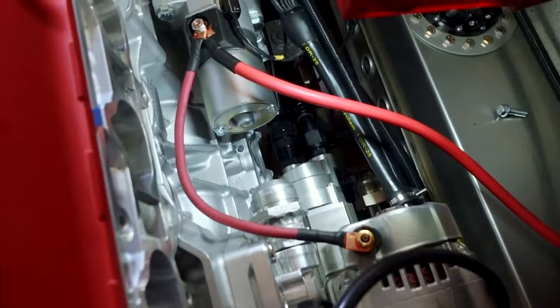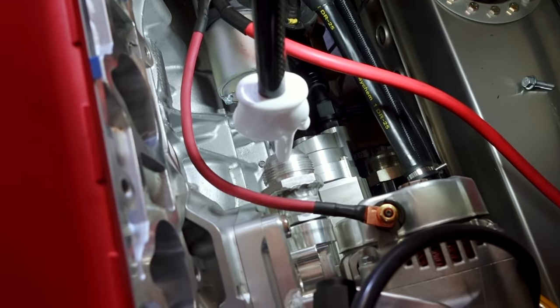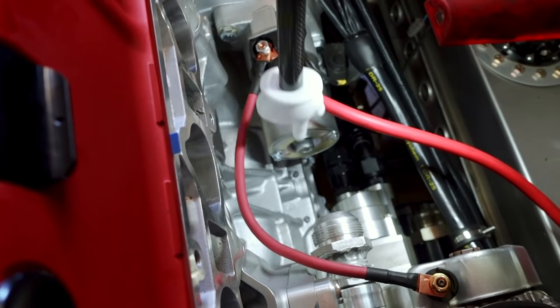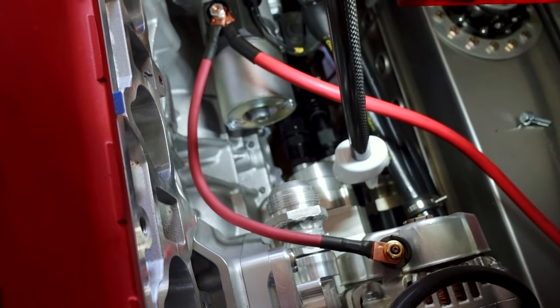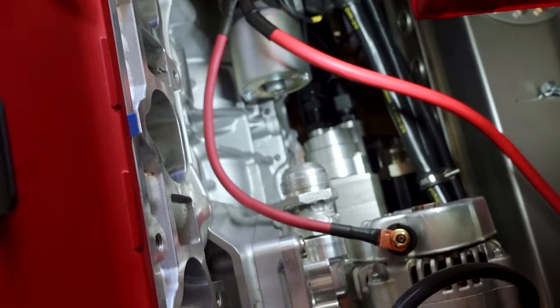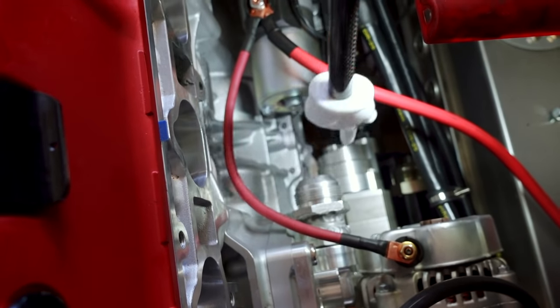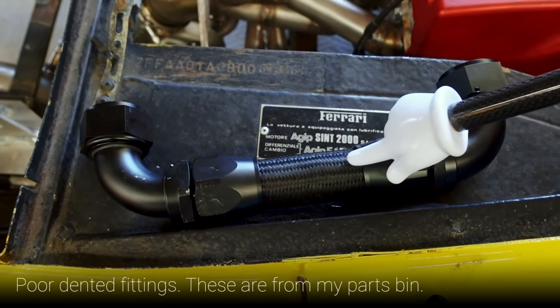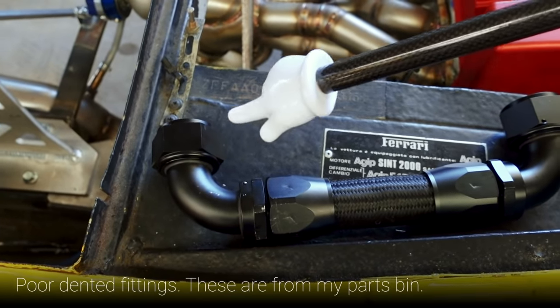However, I've been trying to get this hose installed for well over an hour, and it is not going well. The hose is the right length, but there's a bit of a problem getting it into place. If you've never worked with AN fittings, you have to get them perfectly lined up in order to install them, and that's not really working out. Looking down in the engine, you'll see our newly shortened fitting installed right here, and this is where coolant enters the engine. We had to shorten it so that that 90-degree fitting would clear the starter. That hose needs to go down to this brassy colored fitting way down here, and they are not in plane with each other - they're slightly offset - meaning the hose needs to jog a little bit to get on. The problem is this hose is made of braided stainless steel, so it's not really going to flex much at all, and you can't get AN fittings on unless they are perfectly lined up.